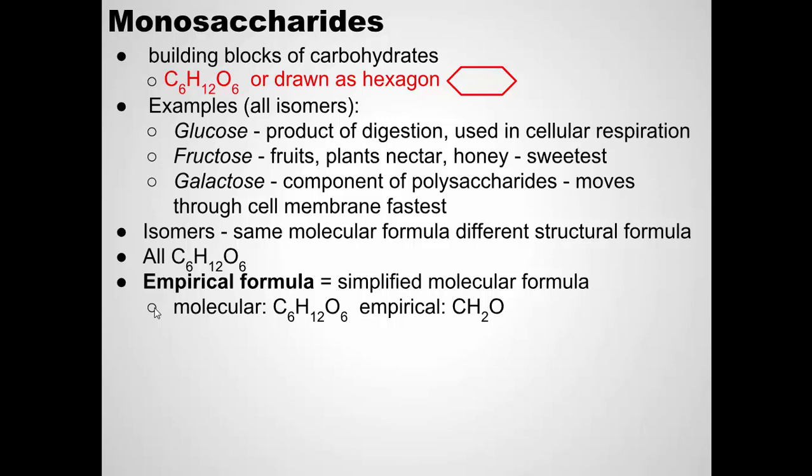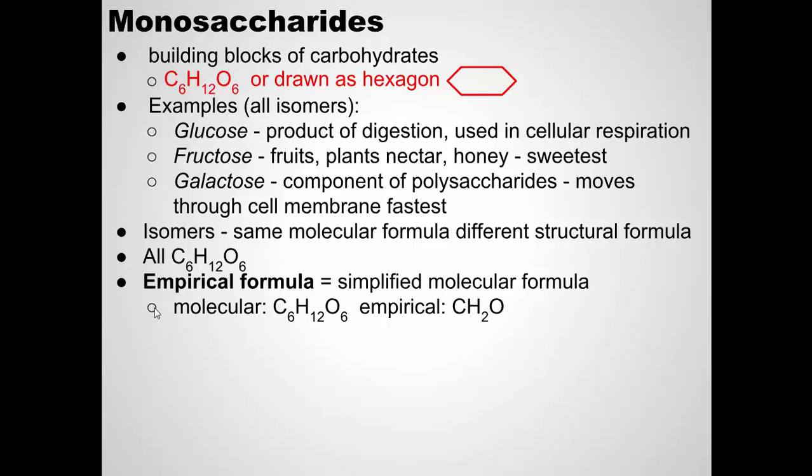So here are 3 monosaccharides, glucose, fructose, and galactose. They actually all are the same formula. They're all C6H12O6. But the arrangement of those atoms varies from one to the other. We call them isomers. Glucose, Francesca just mentioned, is a very important sugar in living organisms. It's used in cellular respiration. Basically, any carbohydrate that we eat will be digested into glucose in our digestive system, absorbed into our blood, and then our cells can actually use it.